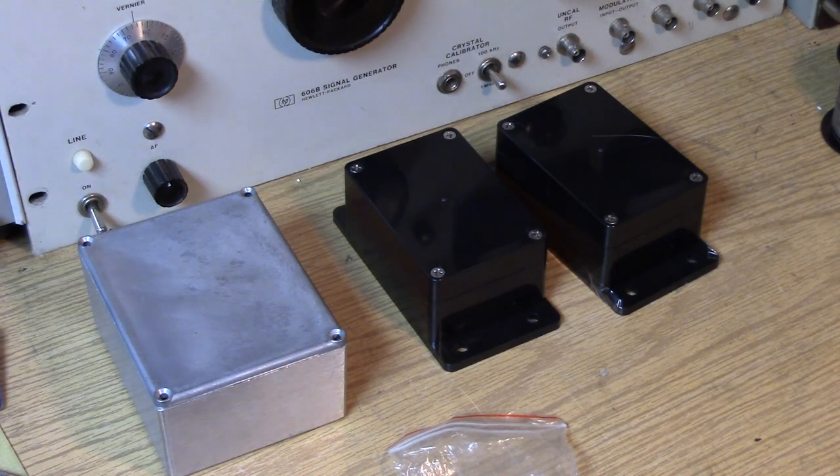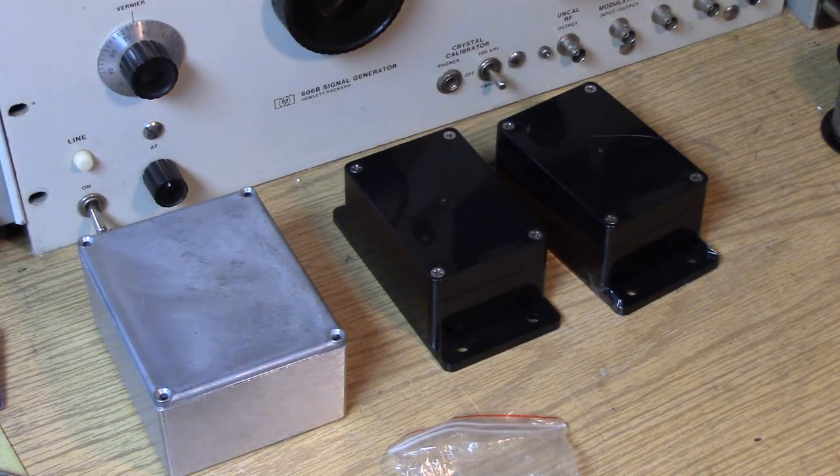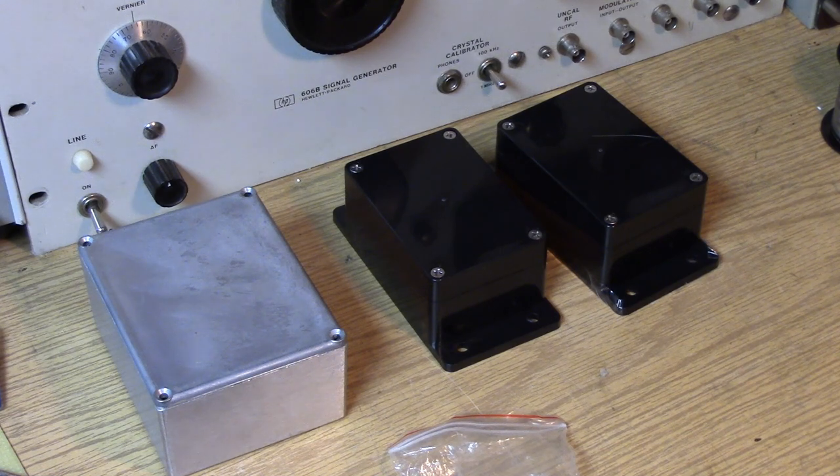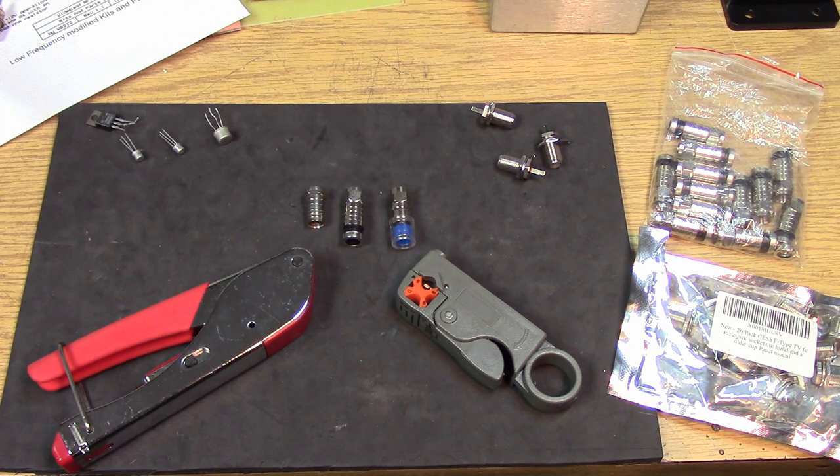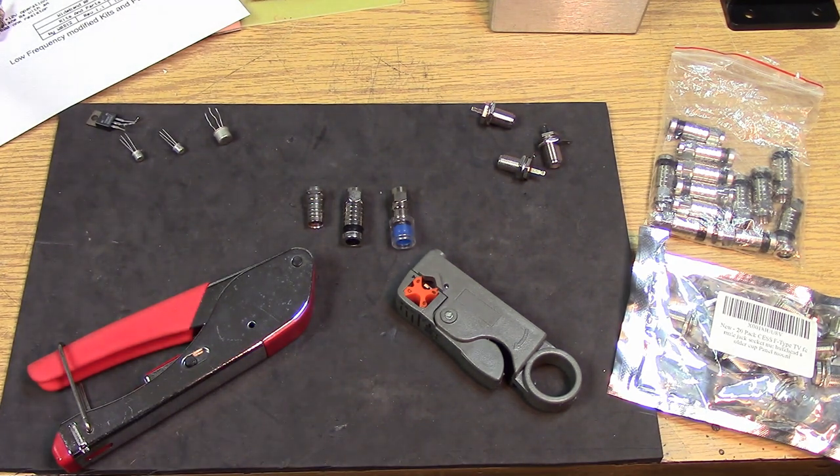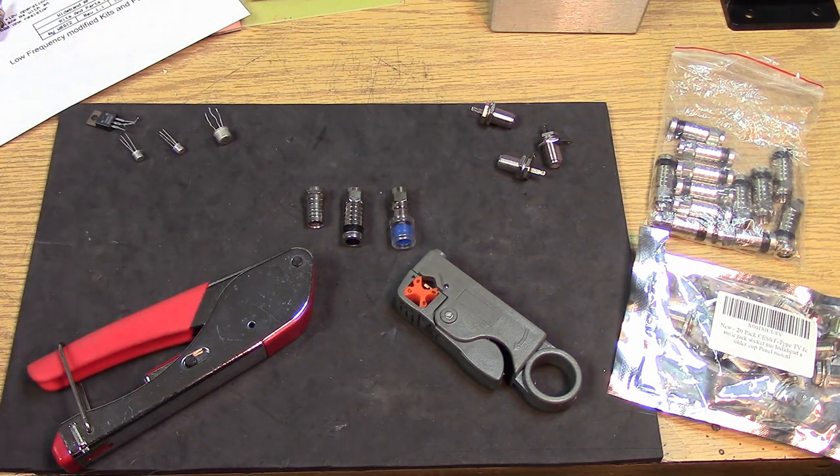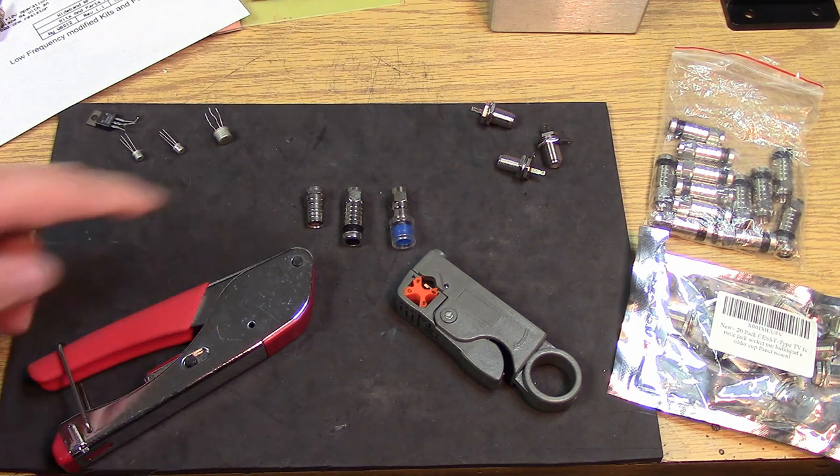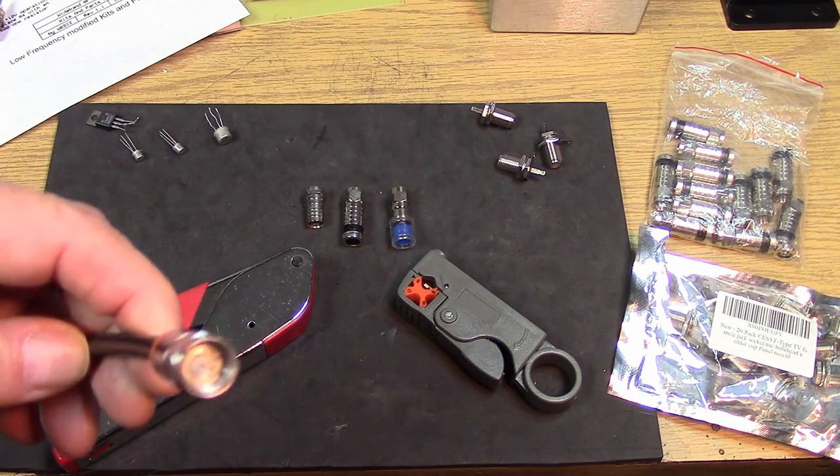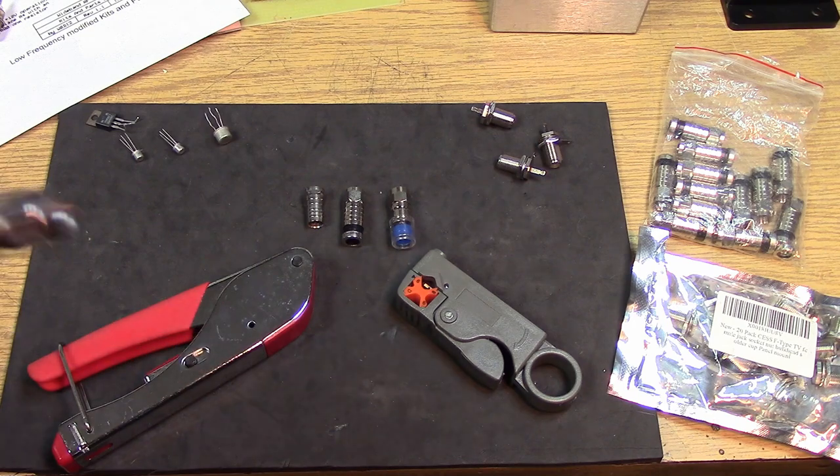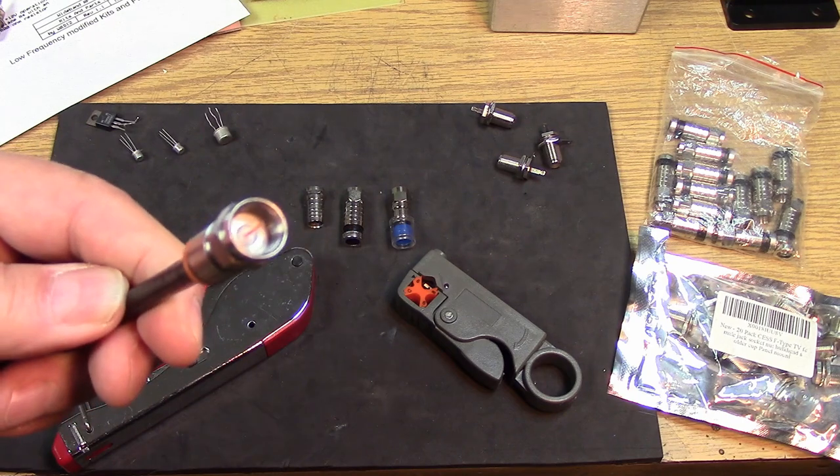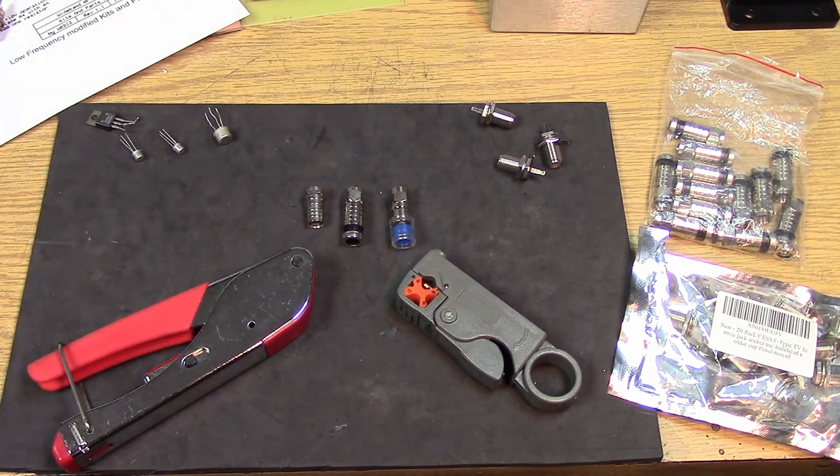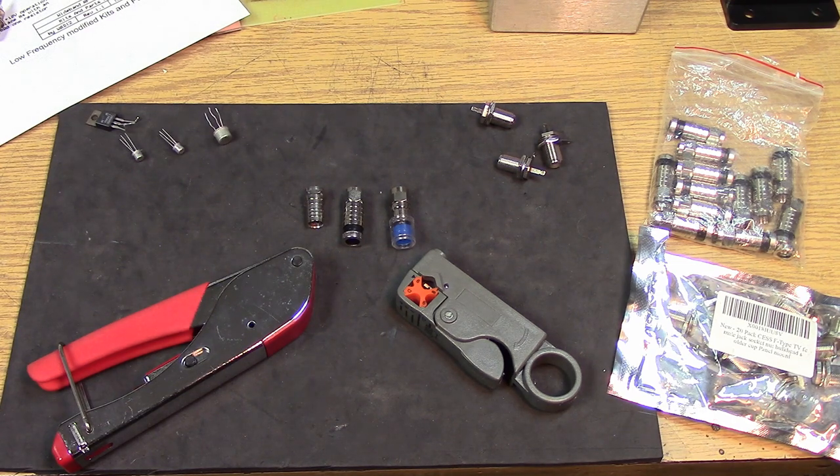Something that allows us to take the box off the assembly to be able to disconnect the loop and disconnect the feed line so we can do some testing here in the shack. There are probably 25 videos on YouTube describing how to properly terminate 75 ohm TV coax with your Type F connectors. The only comment I'm going to make on this is that you have good, better, and best. And if you do it right, you end up with something that looks like this. And it's very strong. It's strongly attached to the coax. It's a good connection and you buzz it with your meter. That's all I'm going to say about terminating coax because that's a pretty boring subject. But needless to say, we're going to have to do that for this project.